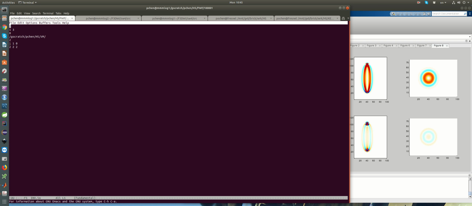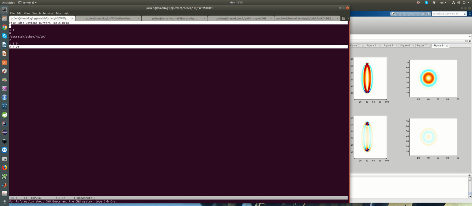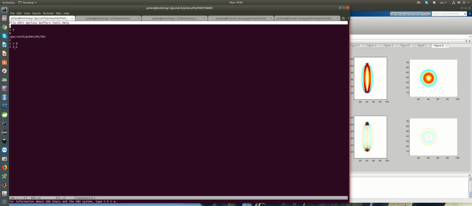But if I just want to compute some of those kernels and skip others, for those skipped kernels I have to put zeros, and for those I want to compute I have to put ones. And then the last row is the spatial decimation rate for the spatial mesh. SW4 allows mesh refinement, so it's got a composite mesh with different levels of grid spacing. For every component mesh, there's going to be a decimation rate. But for this half space experiment, I have just one component mesh that spans the entire half space, so I have just one row. If I have multiple component meshes, then I have multiple rows underneath it.